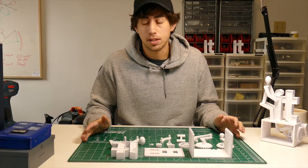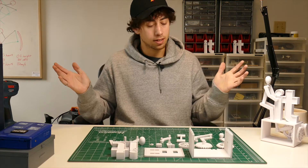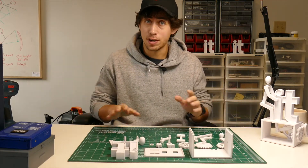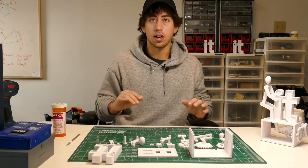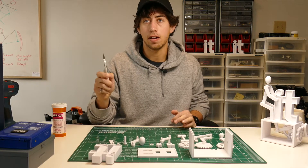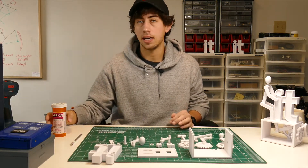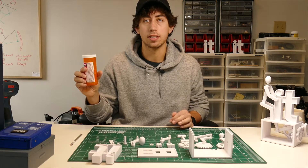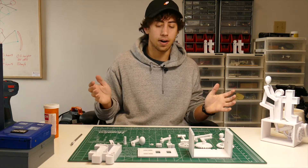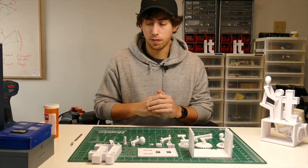There are about 20 components. This took about 12 to 13 hours to print total, and the cost in material is maybe four bucks — so if you're making this as a gift, you don't have to mention that part. It's all designed to snap together, so you shouldn't need any tools, but you might need a hobby knife or X-Acto knife to clean up some parts, and possibly a little super glue, crazy glue, or hot glue to make sure everything stays together — depending on your printer.